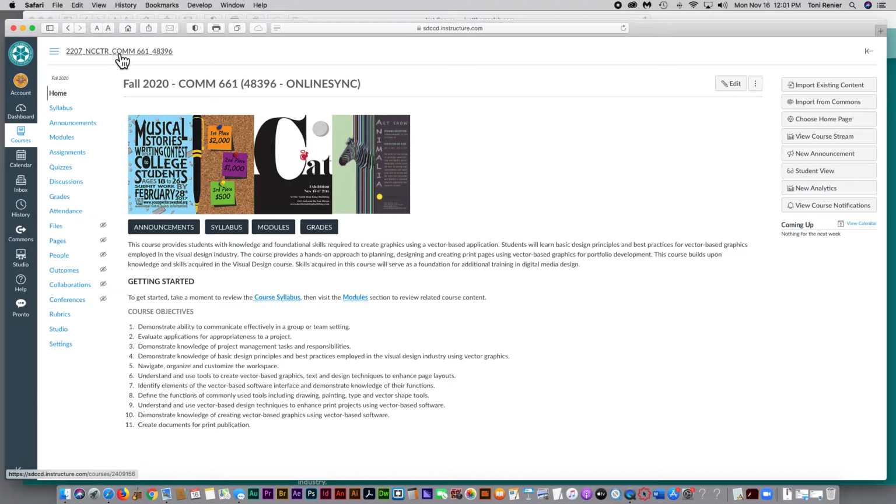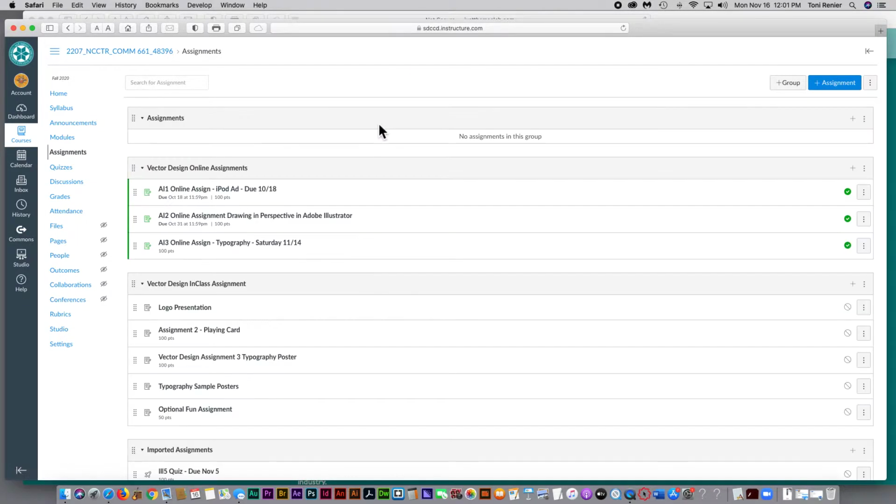So COM 661, and that's vector design. So that is your Illustrator class. And in here, you're going to do everything from working with drawing and perspective. You'll create your logo in here, so your business logo. You're going to do typography posters and so on, and a lot of fun work with brushes and painting.